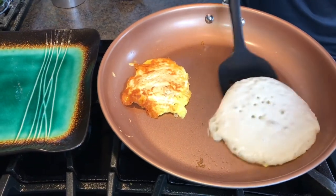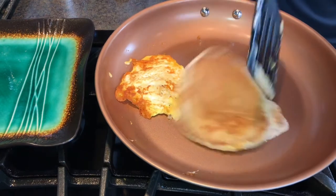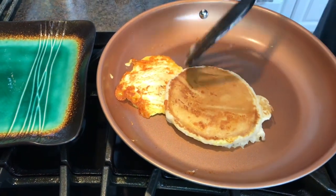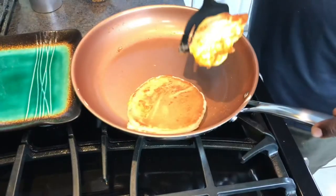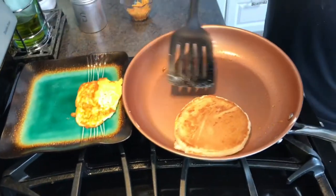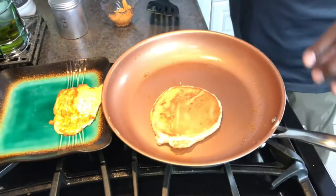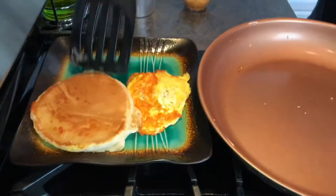Let's flip that cake. How about that? Notice what y'all waiting on. Flip the cake. We'll flip it. No sticking. Egg right there. Get a pancake a couple more seconds. Let's throw that pancake there. Look at that, nice and hot.